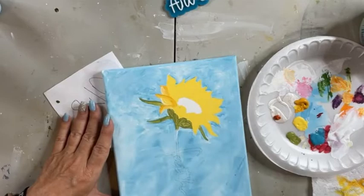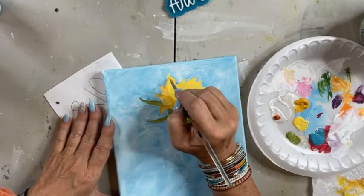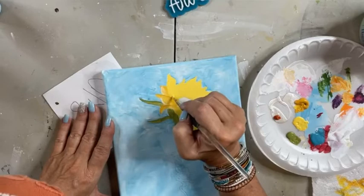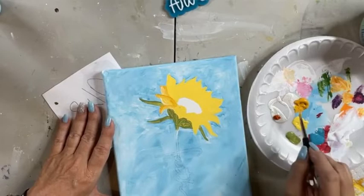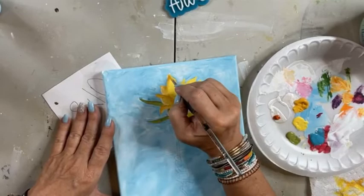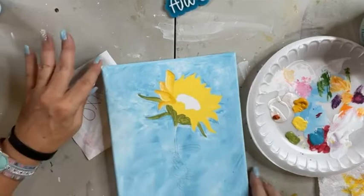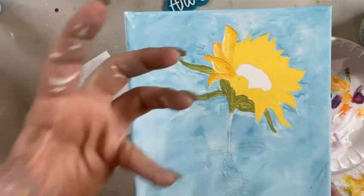We're just going to keep this up for all of our petals, and I'm going to try to work a little faster. I can still see my tracer lines, so it makes it really easy to keep up. That's really thick, that marigold color. So come over on one side, add the orangey color, grab up a tiny bit of white, pop it on this side, and you can see it start to come to life. Can you tell? Starting to kind of pop.